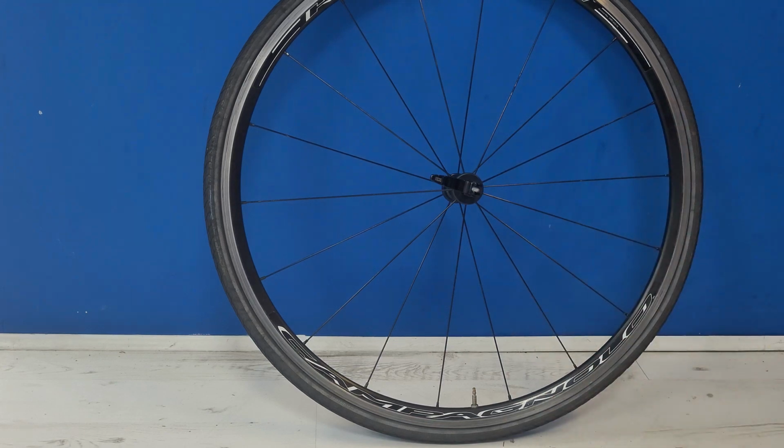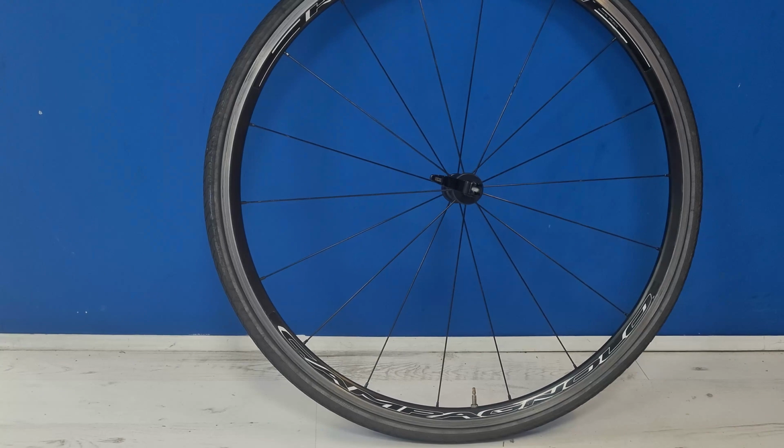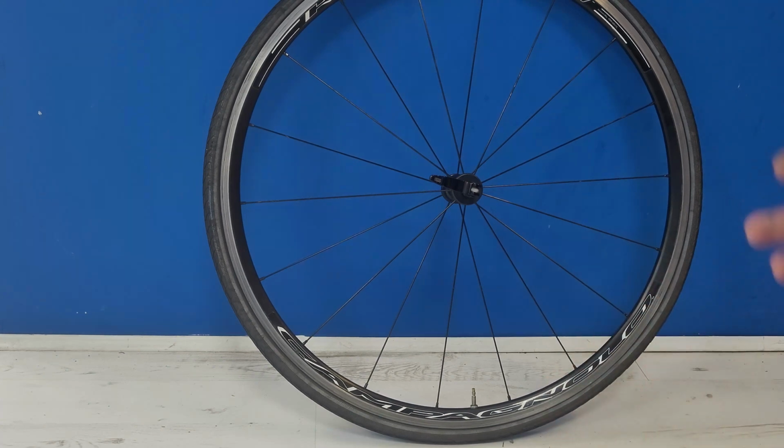To actually change an inner tube. It's amazing how many bikers go out in the world on the roads and get stuck because they do not have a clue how to change an inner tube. This should be Basics 101, but to be honest, it can be as simple as you want, or it can be a bugger. Especially us in the workshop, we can change an inner tube within a couple of minutes, or it could take us half an hour and our knuckles are cut to ribbons.